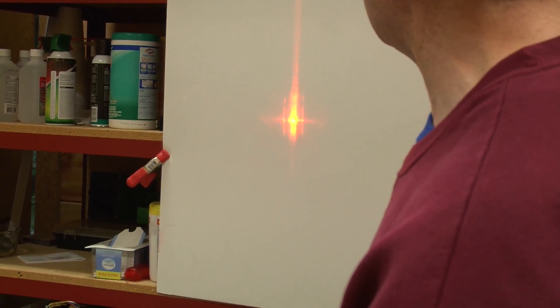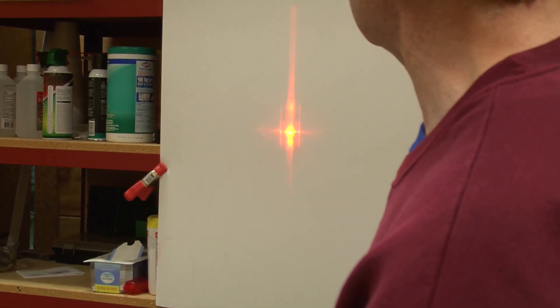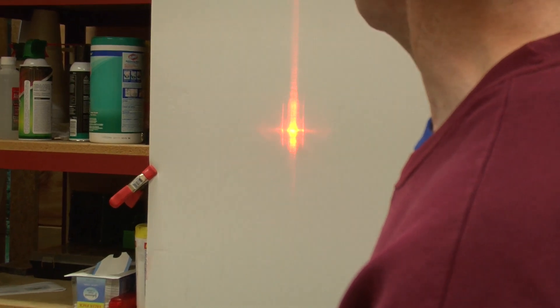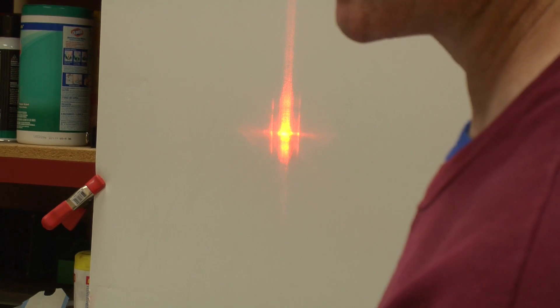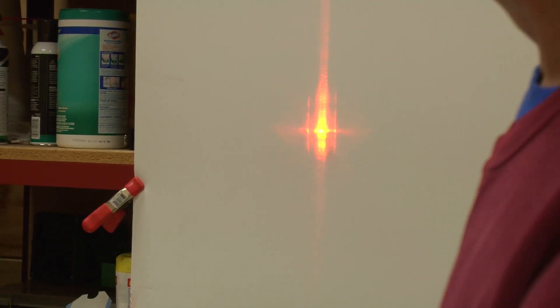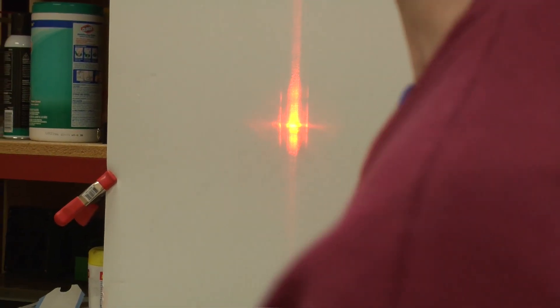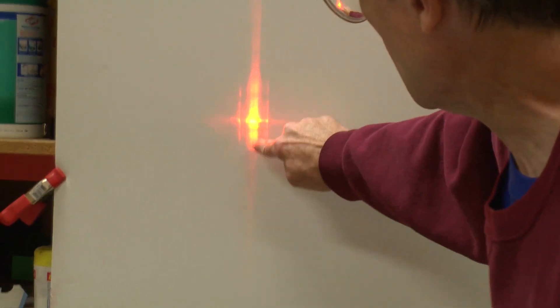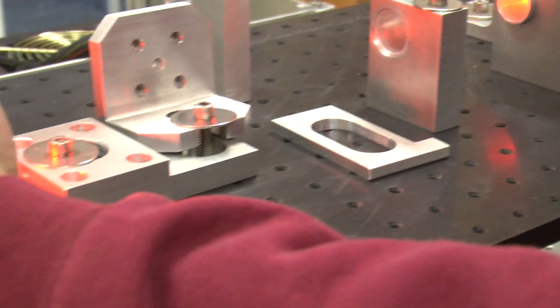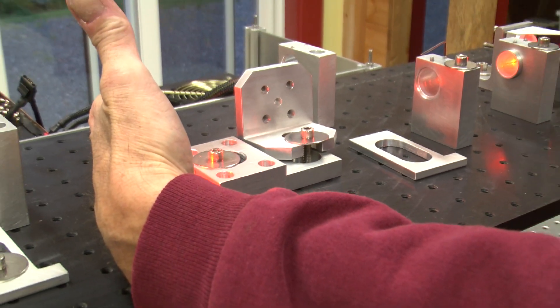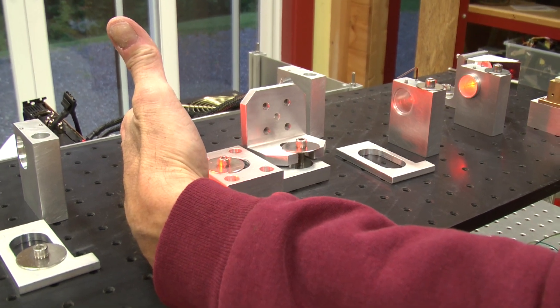But they don't go very far. As soon as you see me starting to block this, you can see that I can knock a little bit of it out. But as soon as I start to really try to get close to the center point, I begin doing a lot of damage to the center point. That's because the vast majority of the aberration that you see out here, laterally and horizontally, is not external to the beam that you see in the near field in the projector. It's within the diameter of the beam. It's just going to diverge over a period of time.